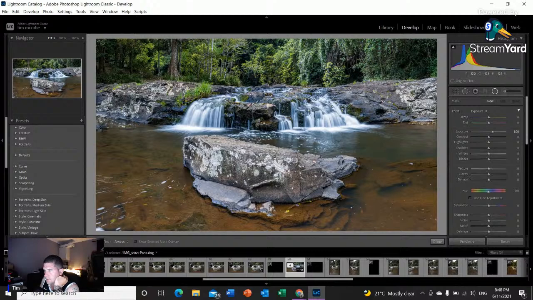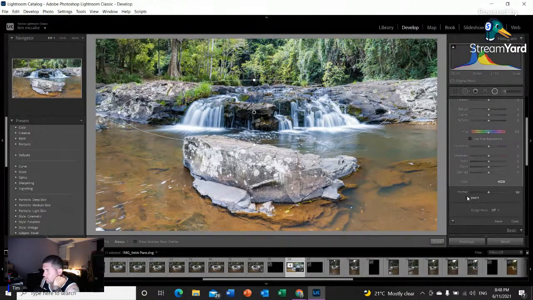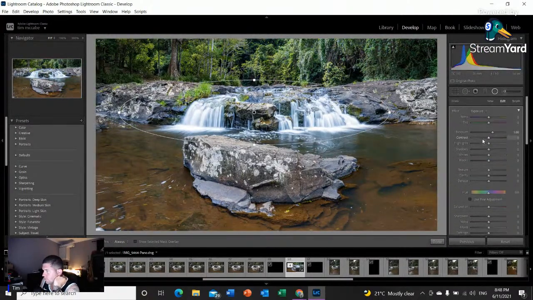So we definitely need to do the same sort of textures, clarity, dehaze, saturation, no. Sharpness.